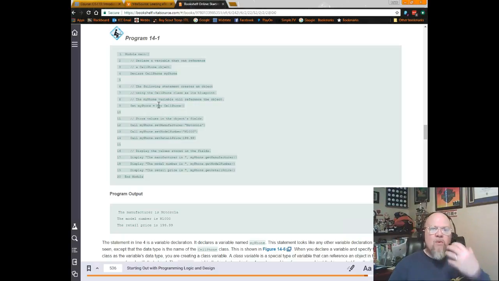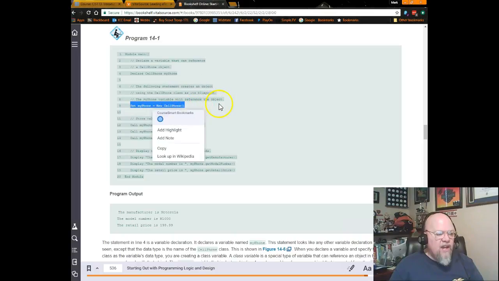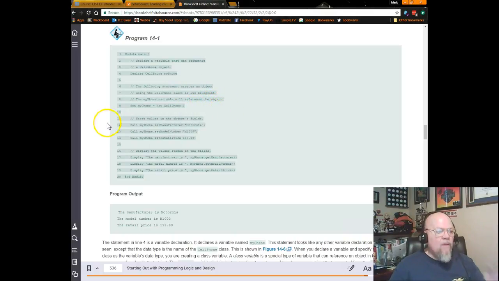Because what we do is what's called instantiation. Instantiation loads the shell of an object with the guts: instance variables, getters, setters, methods, whatever the case may be. All that gets loaded when we do what's called instantiation. So this creates the shell, this loads the shell with data. Now we have an object we can use. Does it contain anything? No, it contains nothing.